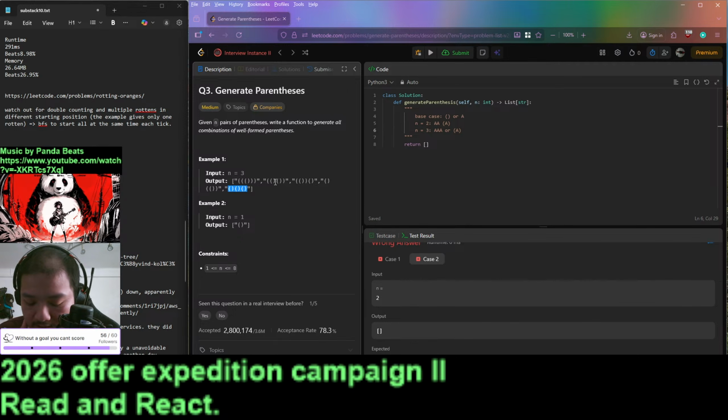Okay, so I stack basically, so I generate from the base case, right? Or I do 1, 2, 3, right?